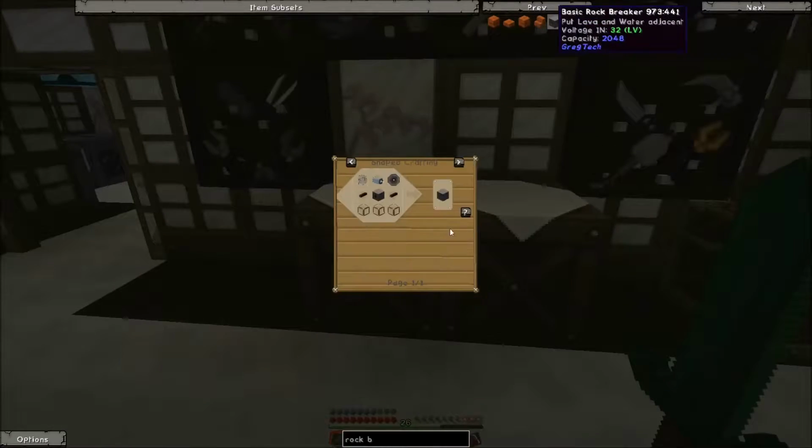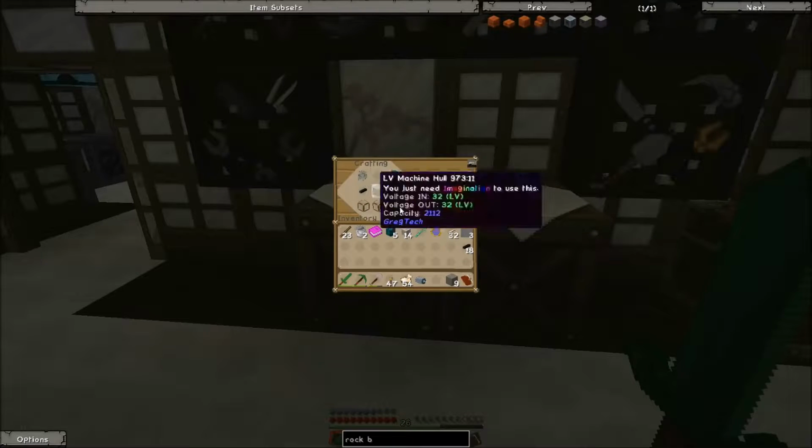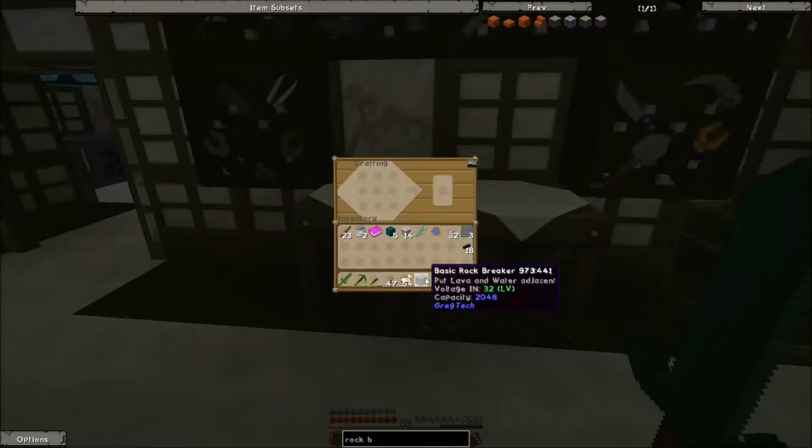That's about everything that we need for this, except it doesn't want to shift click in because it hates me. Alright, go in there. So that gets us the basic rock breaker.